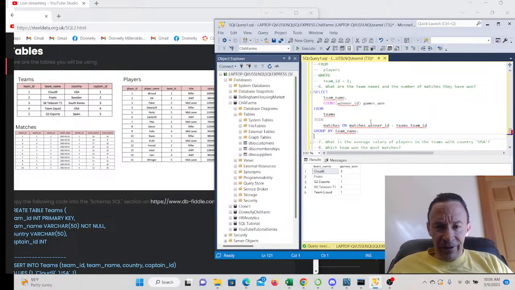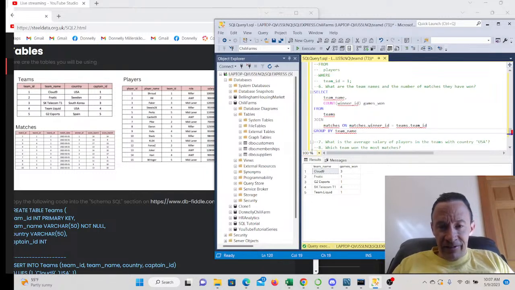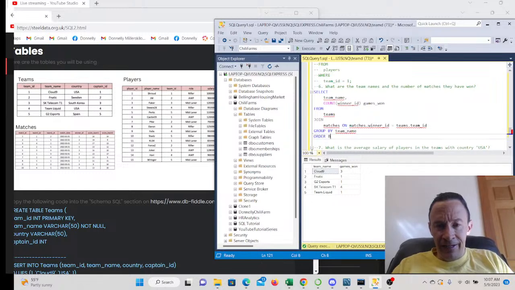So basically what I'm doing here is matching on the winner ID, because it's the same data type, so I'm guessing that's also referencing the team ID, because that would make sense. The winner ID is also referencing the team ID. Okay, so we're going to find out. Group by team name, and then we're going to order by games 1.